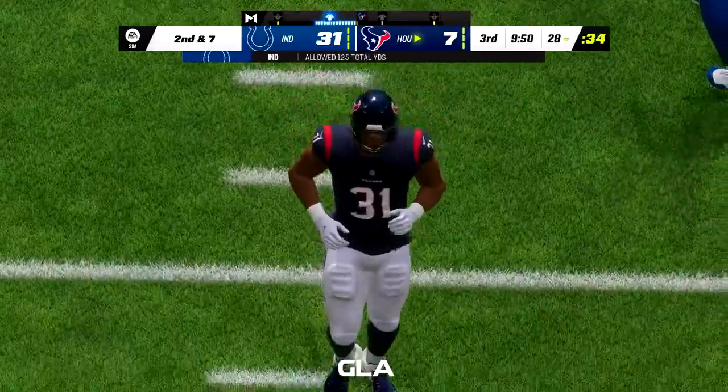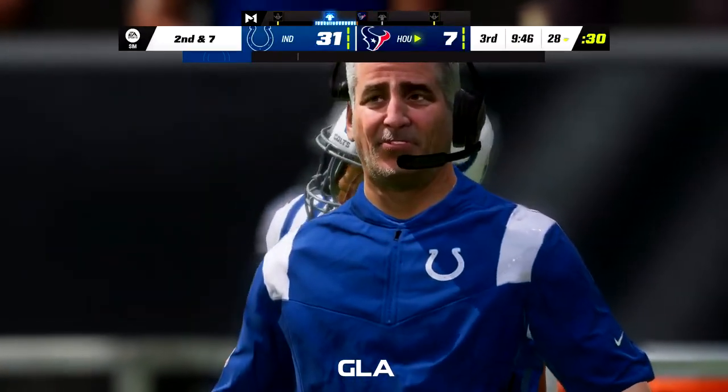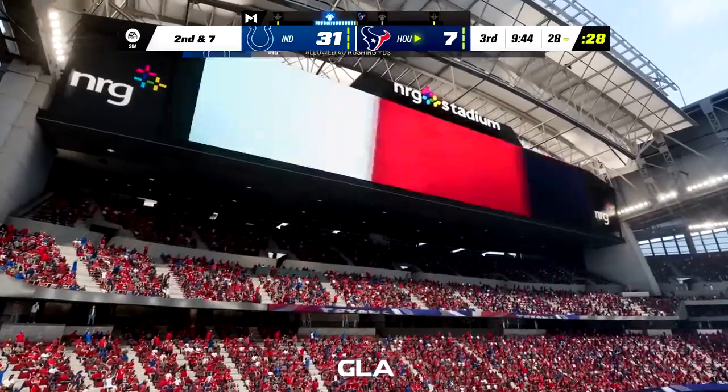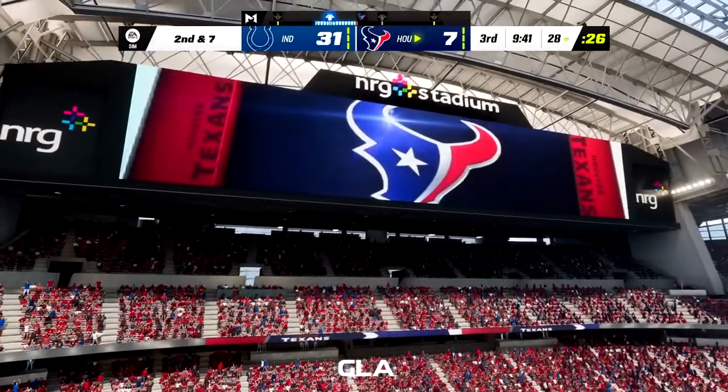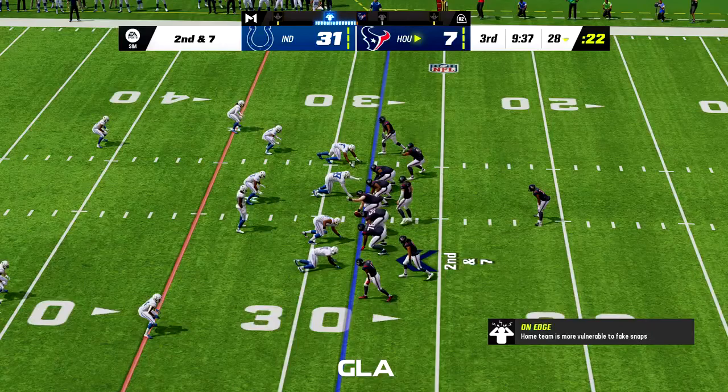Second down. Defenses always talk about earning the right to rush the passer on third down. And you know what offenses want? Win first down so that can set things up for themselves better. And that wasn't helpful there. Not a big impact on first down. Here's second and seven now from the 28.